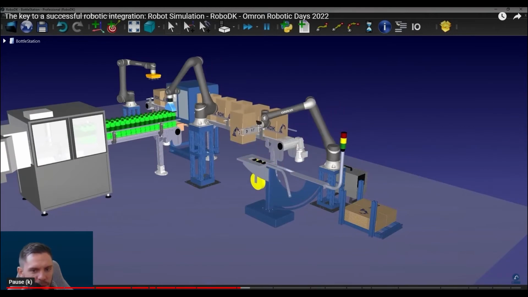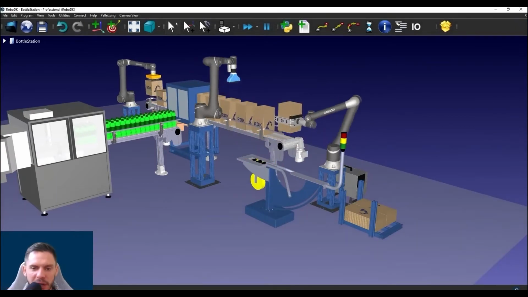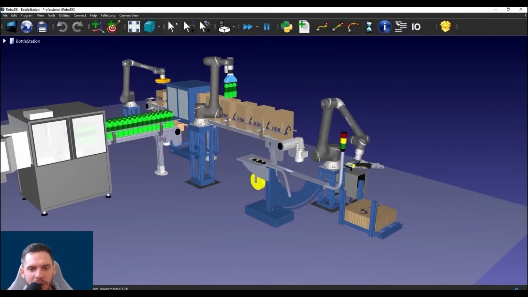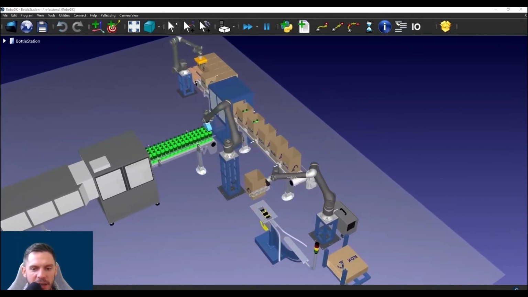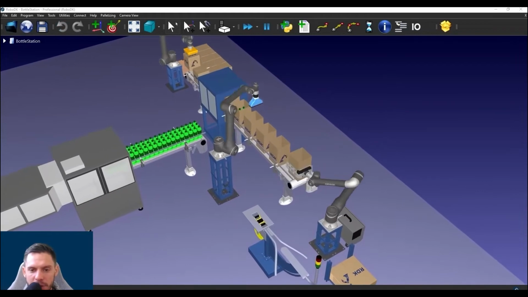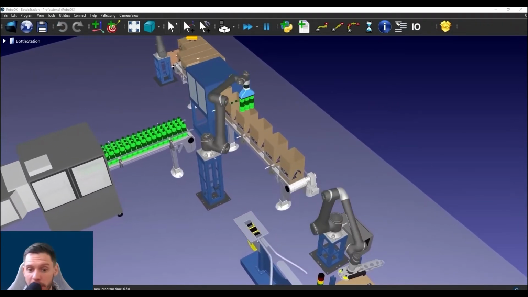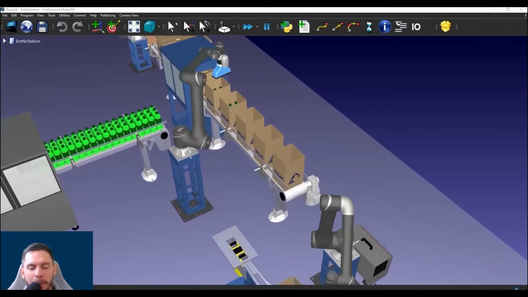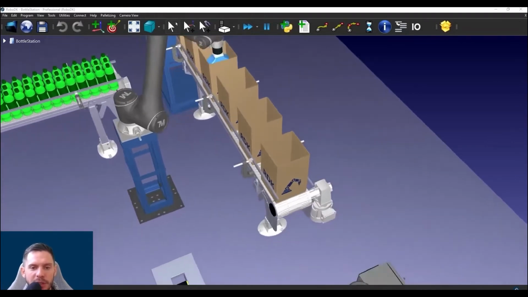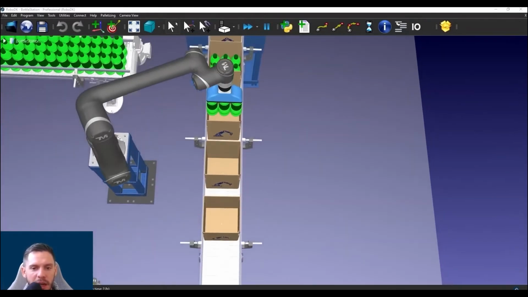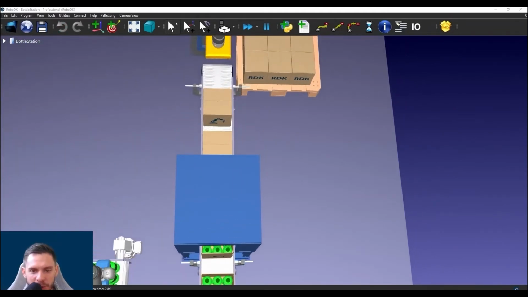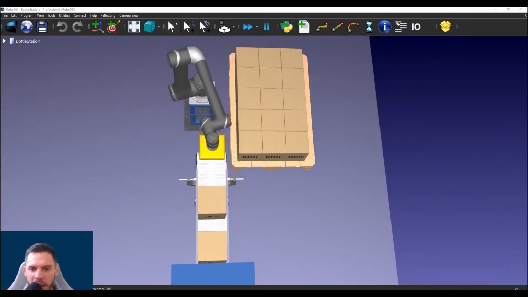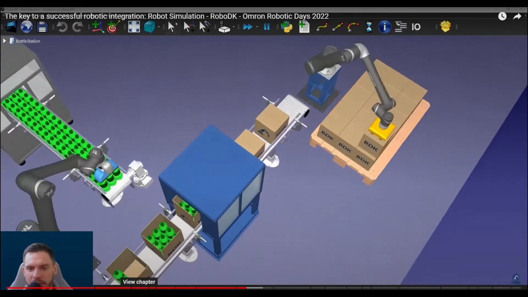And as you see, you can simply simulate the complete processing line of cartoning and palletizing and pick and place process. So the benefit of this software is not just robot programming itself, but also a little bit of a taste of physical environment simulation.